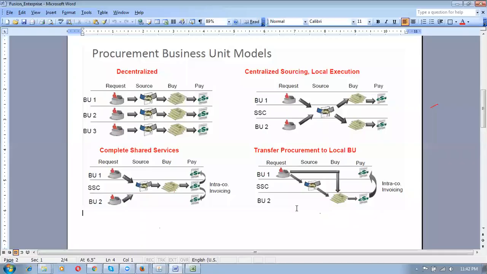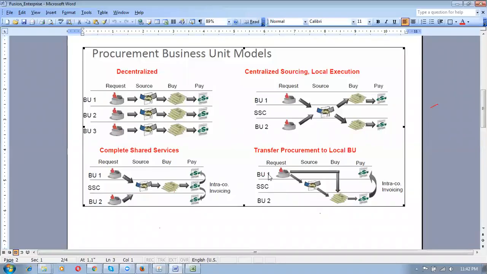First one is fine. They're acting separately. Last one, let us say BU1 is a North BU, and BU2 is a South BU. So South BU is responsible for making the purchase order for the North, or it may even be responsible for making the purchase orders for all the four zones of a country. Let us say I have North, South, East, and West. I have a centralized procurement in Delhi, which does the purchase orders for all the four zones, whereas requisitioning takes place at the individual zones. Requisitioning takes place in south, east, west, and north, and we have a centralized one at north. Okay, BU1. Got it.